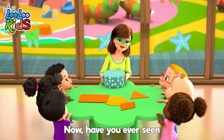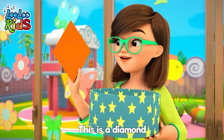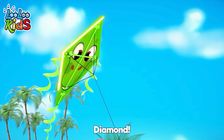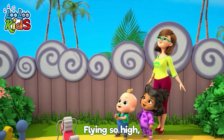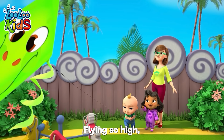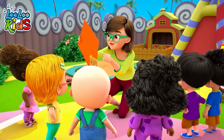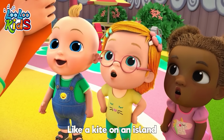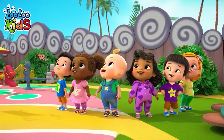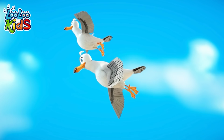Now, have you ever seen one of these shapes before? Yay! This is a diamond. Like a kite on an island. Cool. Flying so high. Flying so high, high, high.